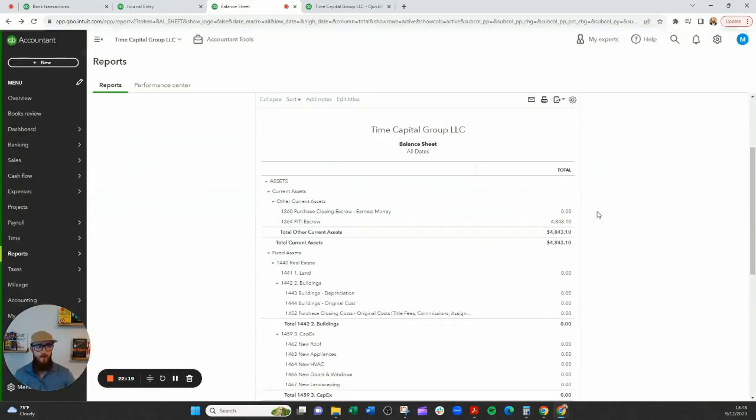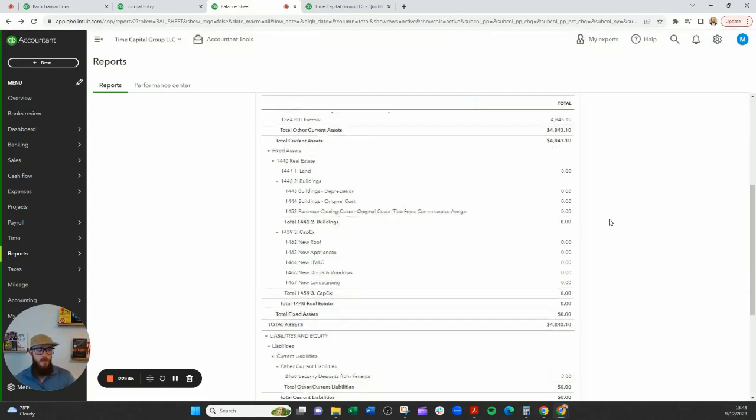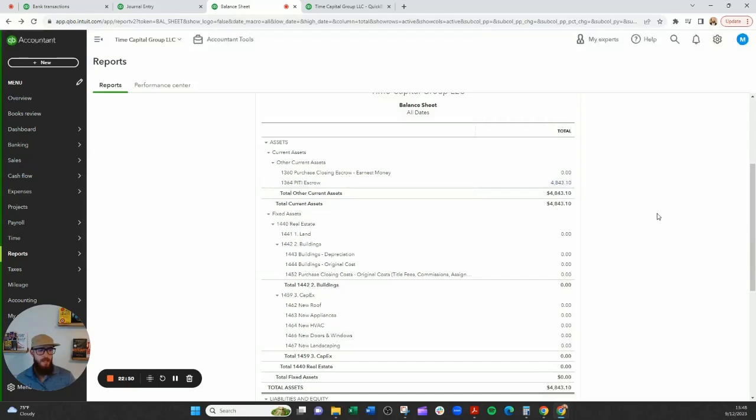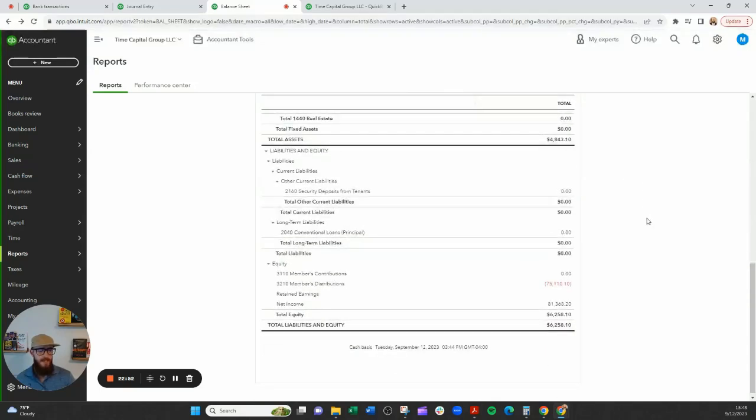As I said before, the PITI escrow will be zeroed out after the sale, once this real estate investor receives a refund check from the lender they were using on this property. If you're serving a client, that's something to follow up with. Like, hey, have you received your refund check? You have some funds in escrow with the lender of the property that you just sold. So that's a way that you can add value. That will be zeroed out once that comes through the bank feed and is appropriately categorized.